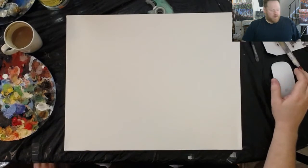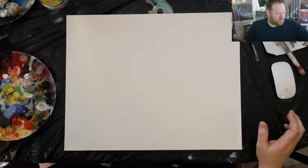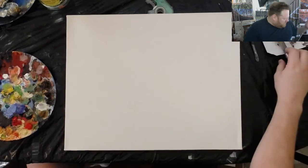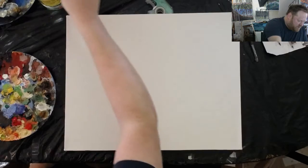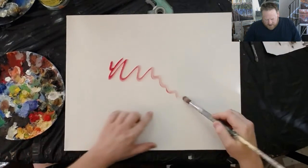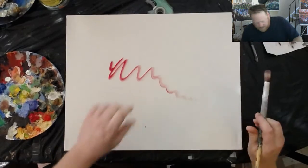So today I have some ideas. I mean, there are so many paintings that I need to finish, but I just love the beginning process, so I'm starting a new one. Oh, is this that brush? Yeah, this is that brush that's already, I don't know why it's still here in this pack.